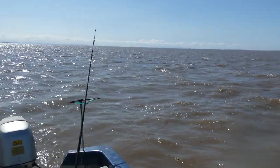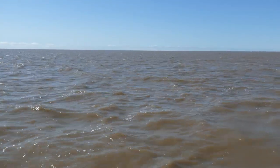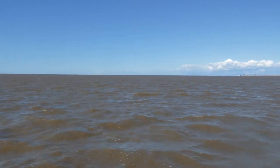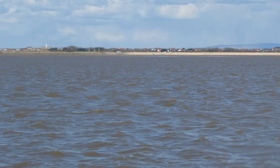At this point guys, I decided to up anchor and move. However, I then got treated to a rare sight of a pod of harbour porpoise in the sandbanks of the estuary, a very rare sight. Now, I love my cetaceans, and I spent a few months in Tenerife working with the whales and dolphins there, so I was delighted to see these. Filming them was tricky, but I've slowed the footage down, and hopefully you enjoy seeing a few.